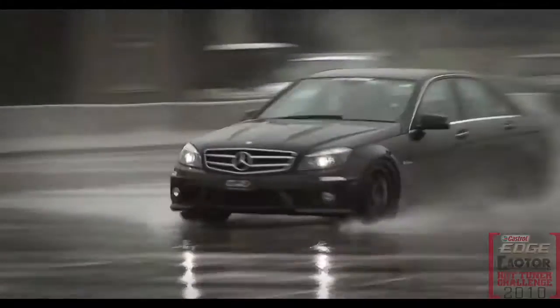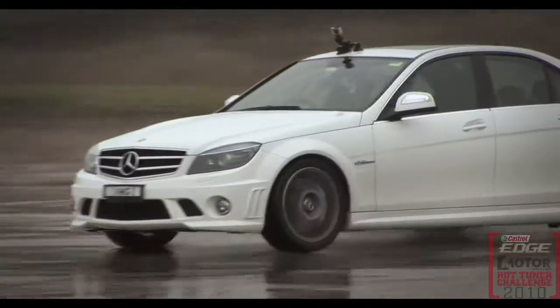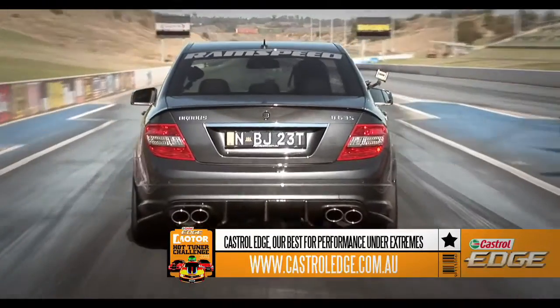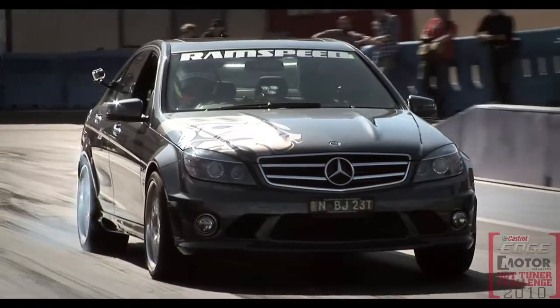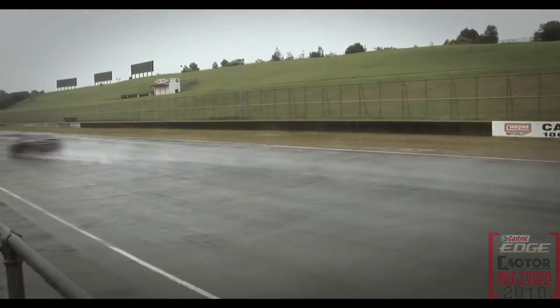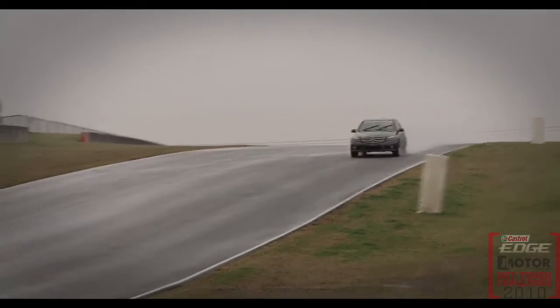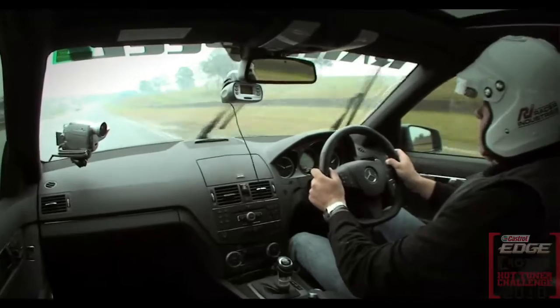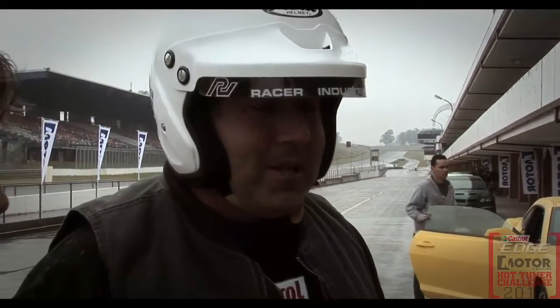Now onto the trio of AMGs. Although they are the same car and have similar modifications, they are all done with a different flavour. The Ram Speed car is still the gentleman's Euro muscle car, using a Brabus upgrade kit to give it extra power without ruining refinement. It still uses factory suspension and road tyres, which in these conditions helped it rather than hindered it. The suspension is the best thing about it — it's still got compliance, so you can actually feel what the car's doing in the wet, and it makes up for the lower power around the corners.